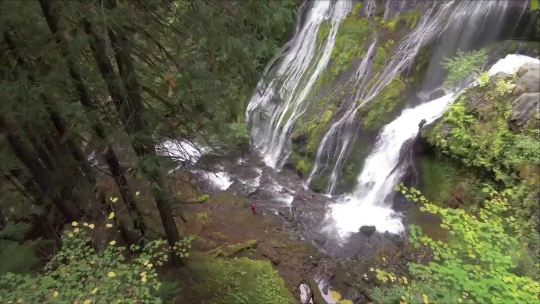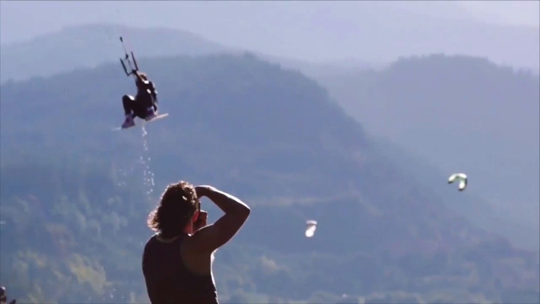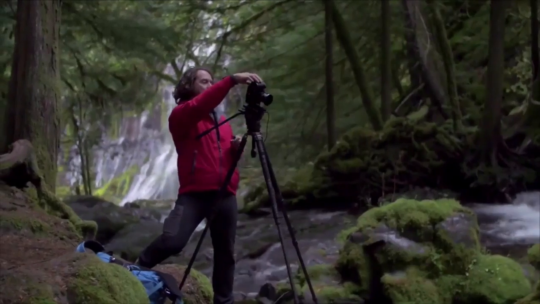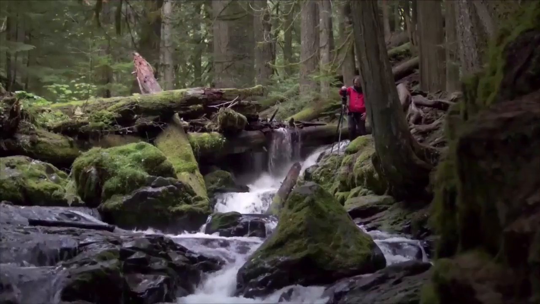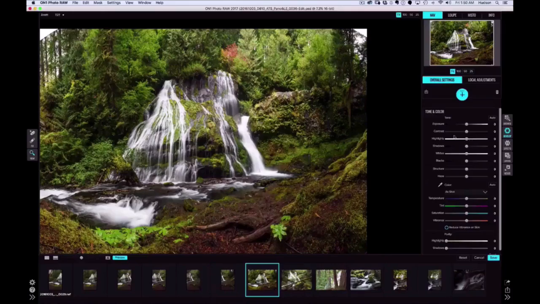There's a new course that I'm going to be dropping in early 2017. I'm putting the touches on right now. It's really exciting. It's called Approaching the Scene. And essentially each lesson in the course is a scene in and of itself. So you're going to look at what's the scouting that goes into a portrait in a specific place, or a sports action shoot, or a landscape shoot, or a low light shoot, or a time-lapse shoot. We're going to go into the gear, the settings, sort of the mindset that you need to properly capture this image, and then take it back to the studio and edit it all the way through. So it's a scene from start to finish in every single lesson.